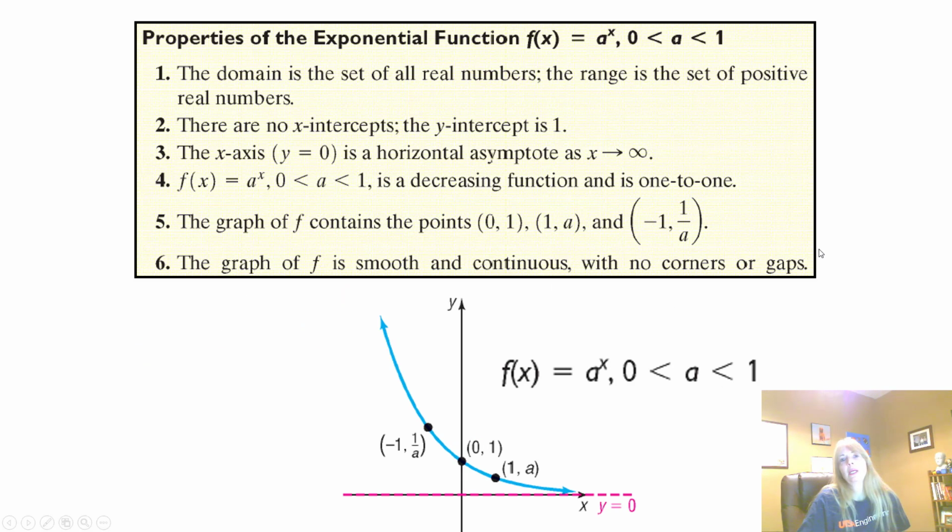And so the properties of this function: it's still an exponential function, but my base, my big number, is between 0 and 1. So what does that mean? Fractions. Okay, so that would be fraction values. My domain's still the same, all real numbers, and my range is still positive. There are no x-intercepts. I still have the x-axis as my horizontal asymptote, and it's decreasing, and there are some nice little points that are nice to be able to graph it very quickly.